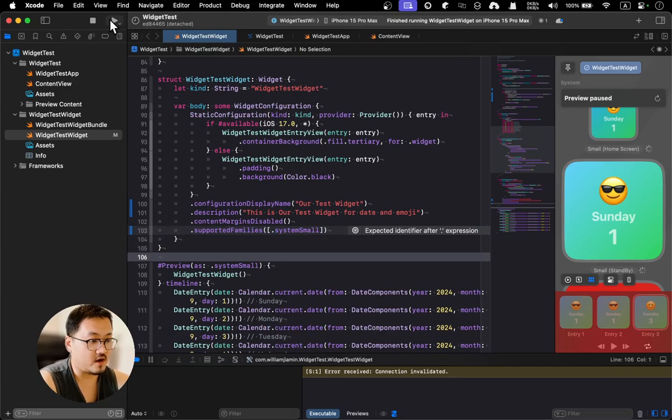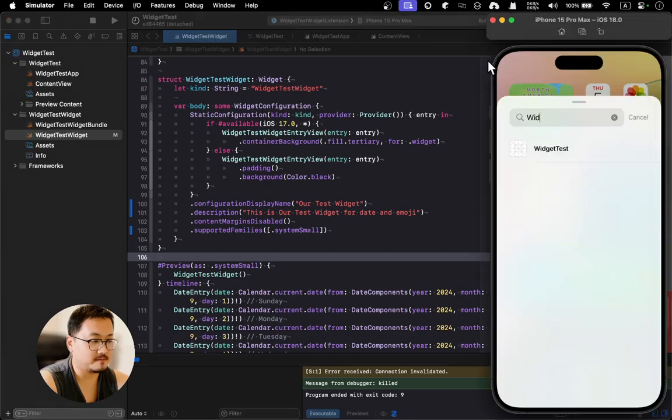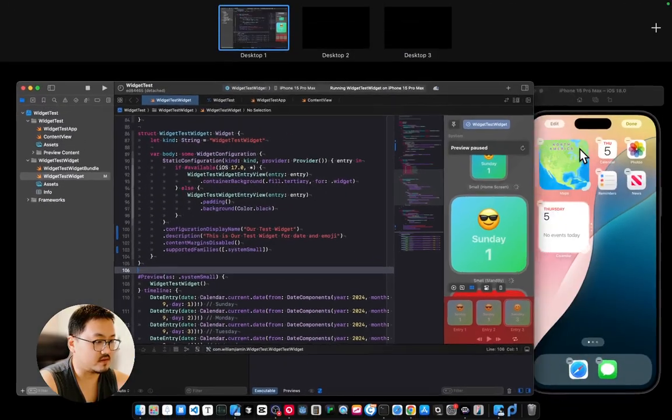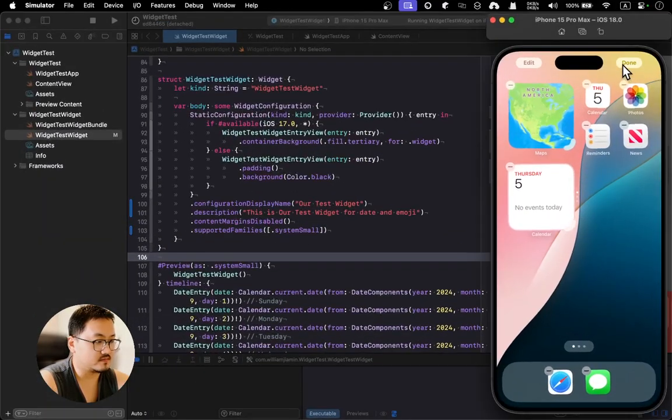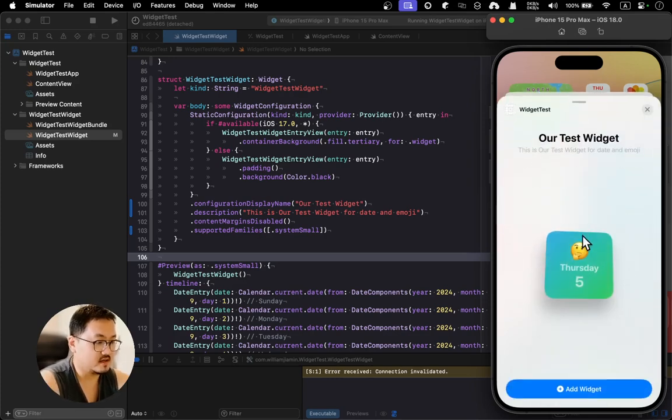So you can run this widget again and just wait for it. It's building, and you have to refresh this. So you don't need to worry about this. And done. Click and hold and edit, add widget, and then you can search widget test, and then voila, you just got one small widget here.